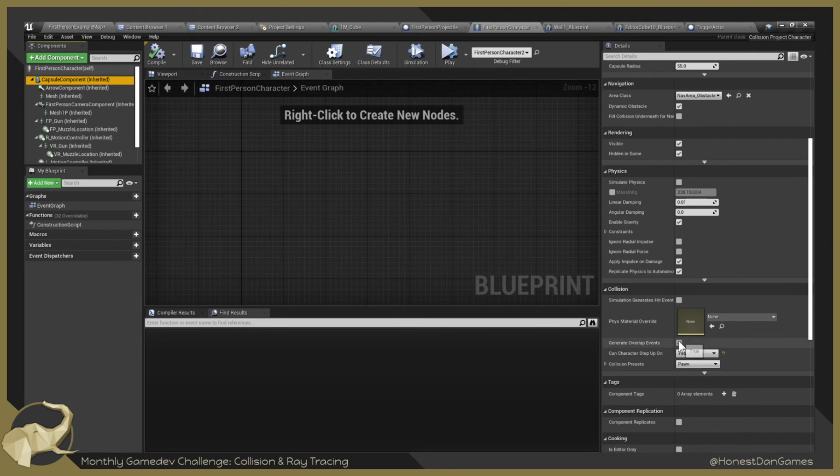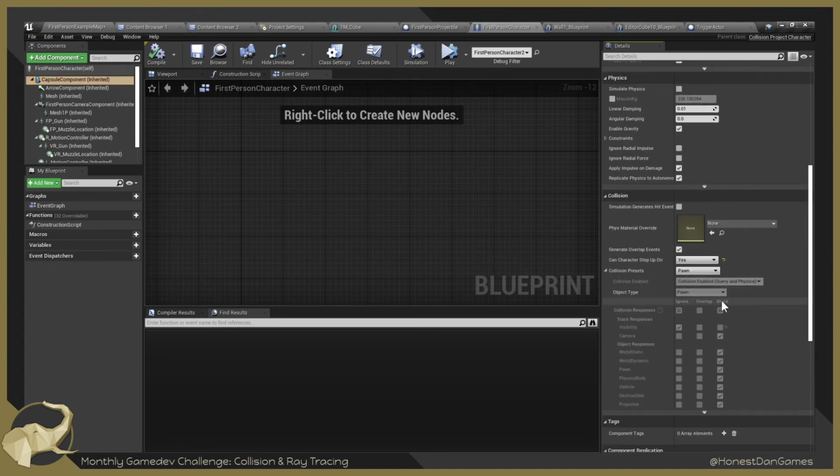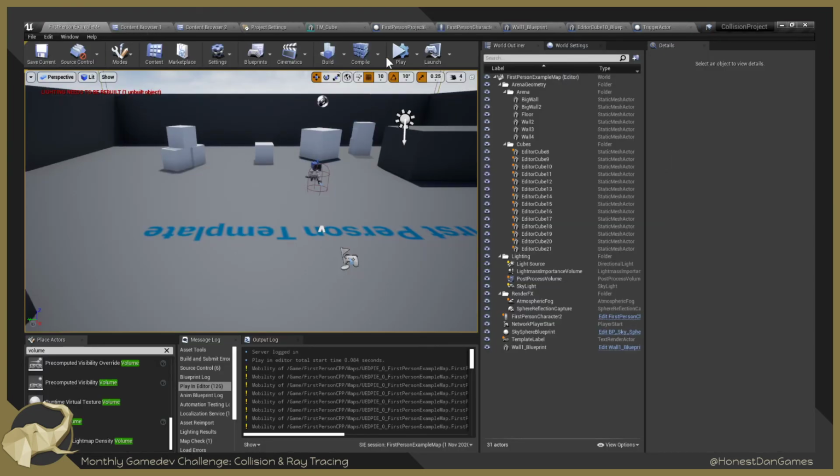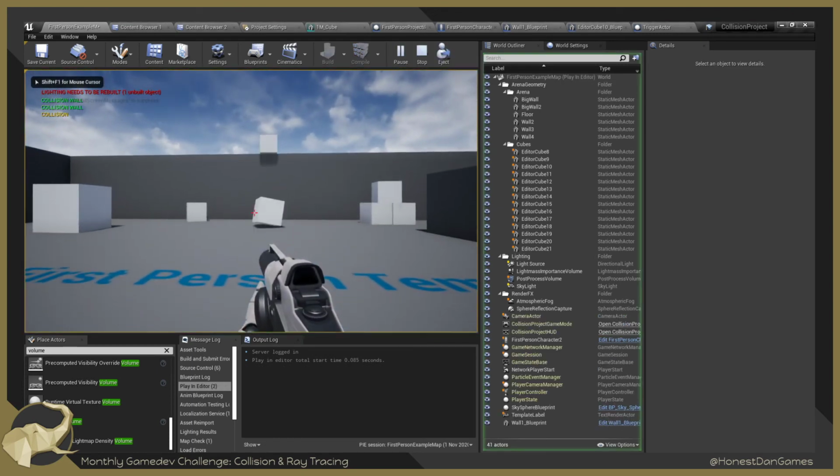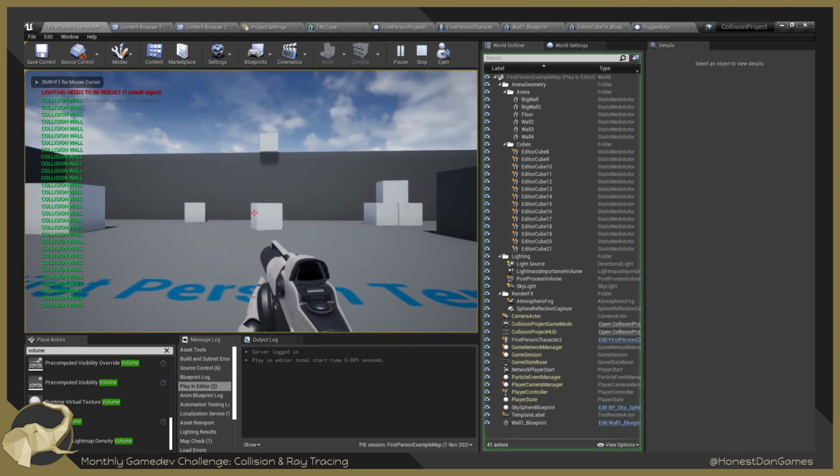Yeah, there we go. So this does overlap events as well. Wouldn't it be blocking? I guess maybe you just don't need the hit. The collision preset of a pawn is set to block everything. Okay, good. So I think this should be enough, if we walk into it with our character, we should get that event.